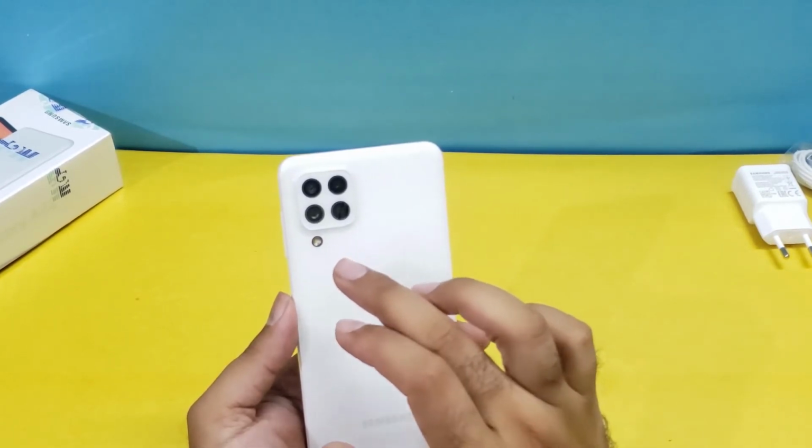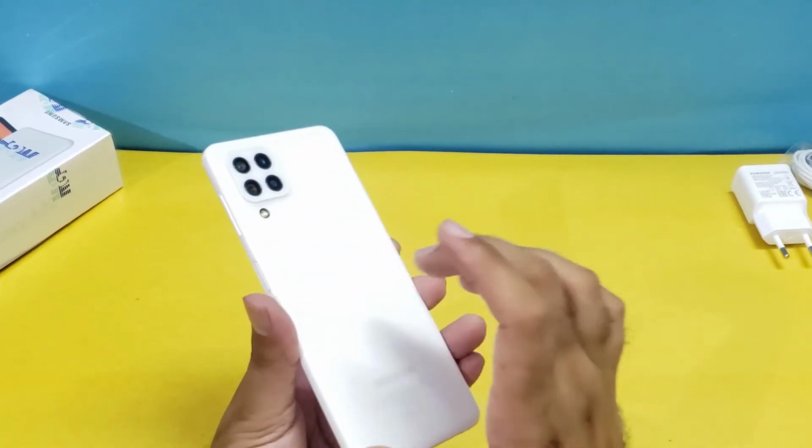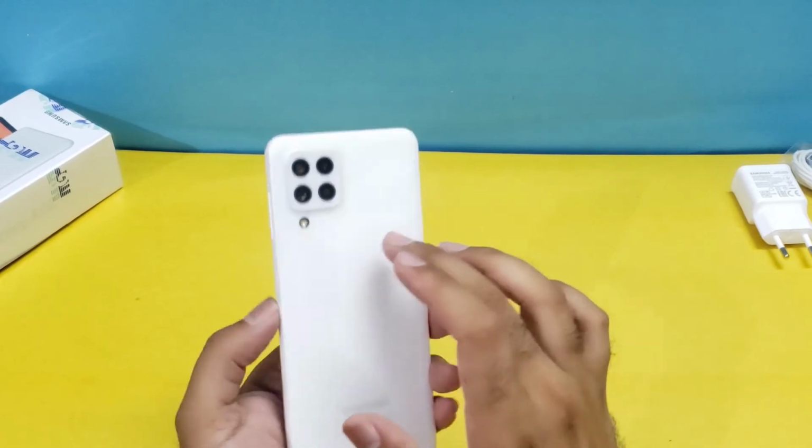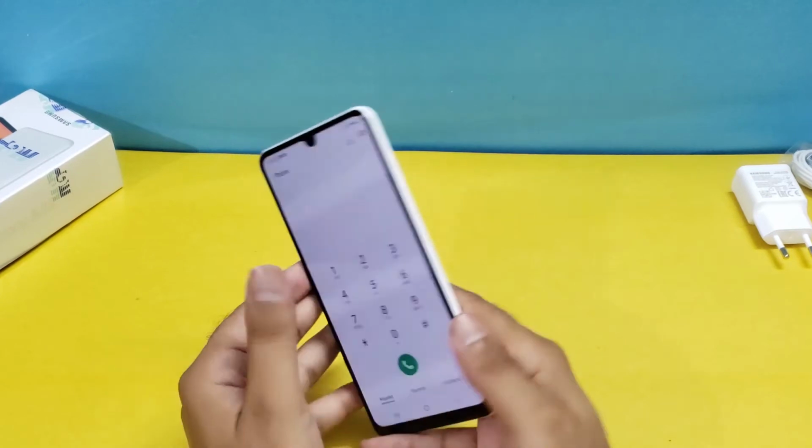Also, we have the LED flashlight on the back side, and the back is made up of plastic rather than glass. The side grill is also going to be plasticky, and the front is going to be glass.